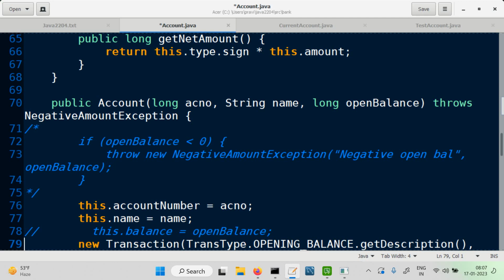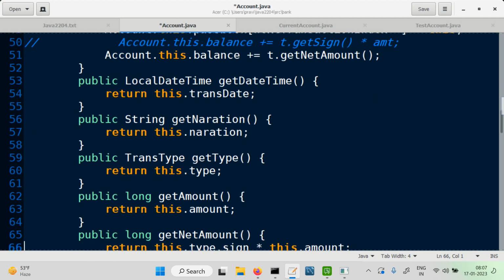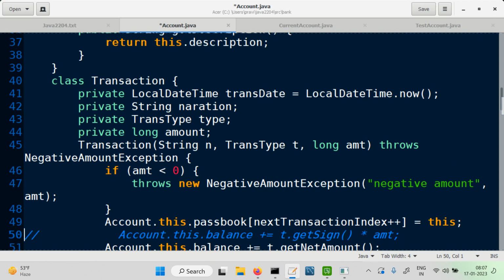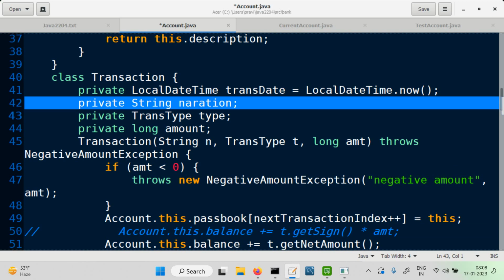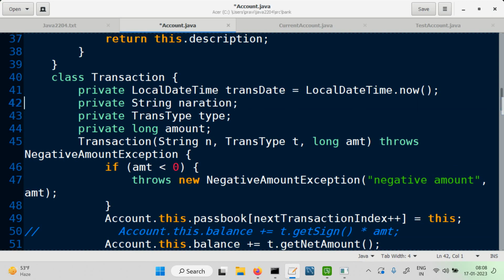So wherever we were going to use narration, instead we use the description of the transaction type. Fine, so let me go back. We can get rid of one field, because the transaction type carries it. I'll just comment it out.